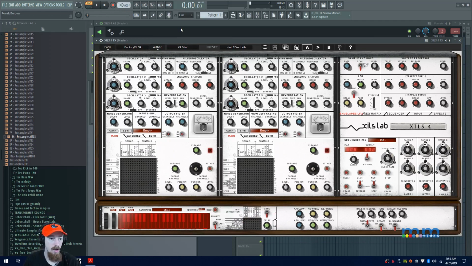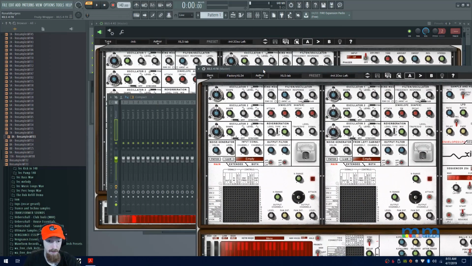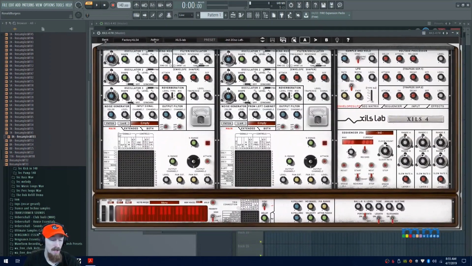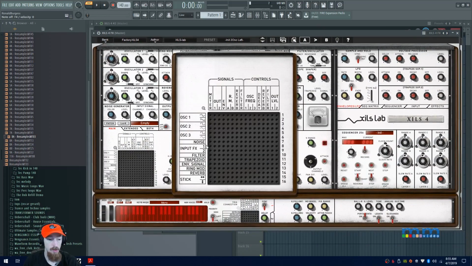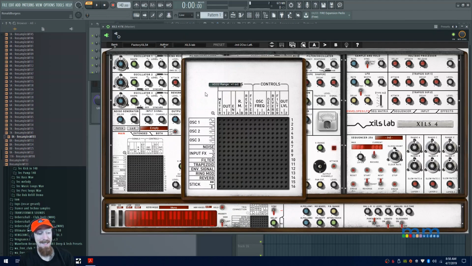If I play a sound on the synth over here, nothing comes in. That's because XILS Lab just stops it cold. You have to have the effects being routed out. So if you route those out, you can hear it. So you can use it as an effect module, and this is how you get the effects to come in. So we see here, there's actually an input effects 1 and 2. It's not left to right. So it's similar to the output, how we have out 1 and 2. They are separate stereo outputs.